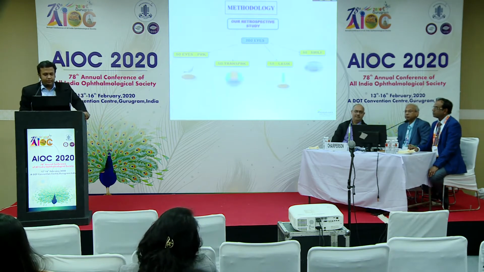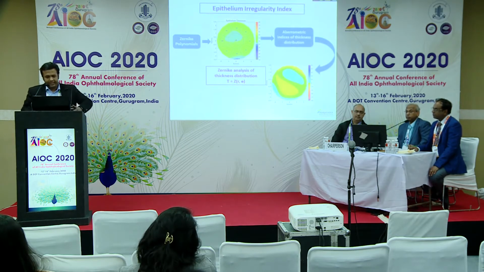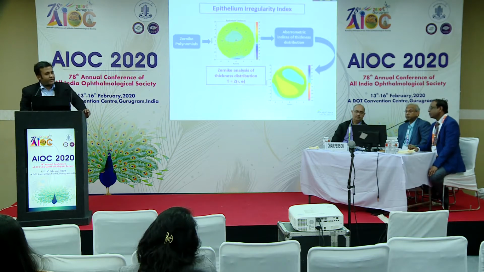Now, we did a retrospective analysis at our center where we looked at 200 eyes, 50 of them undergoing PRK, 50 undergoing transepithelial PRK, 50 undergoing LASIK, and 50 undergoing SMILE. We used the standard anterior segment OCT, OptoView, which looked at the air-epithelium and the epithelium-Bowman's interface. We then ran a Zernike analysis on the epithelium thickness distribution and arrived at a novel index, the epithelium Zernike index.